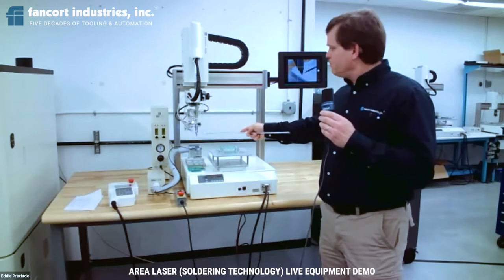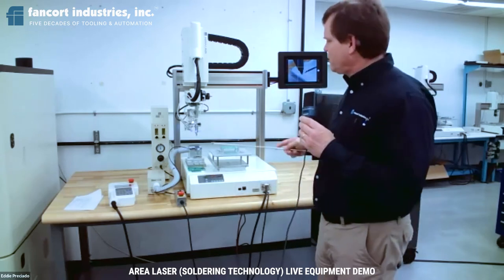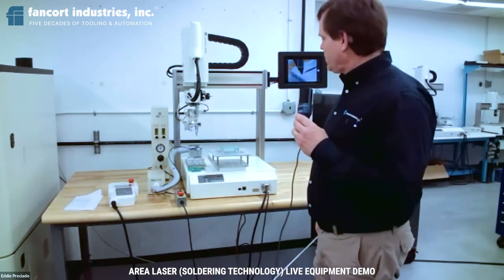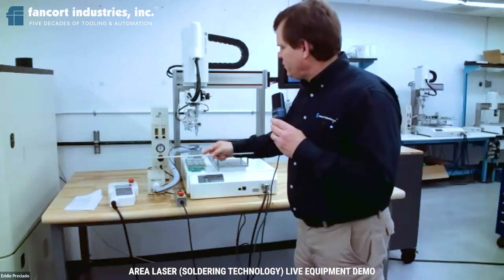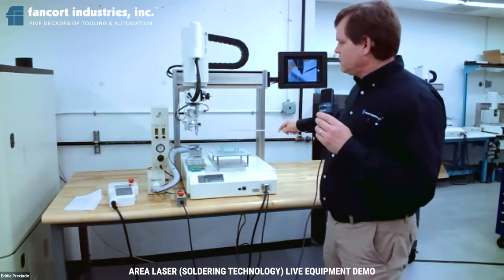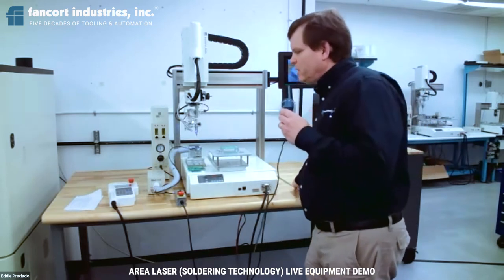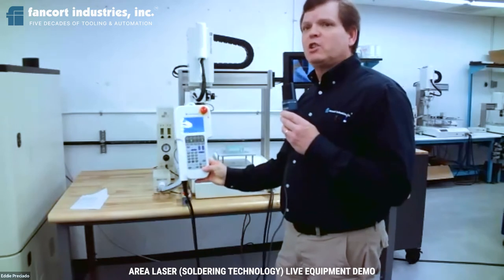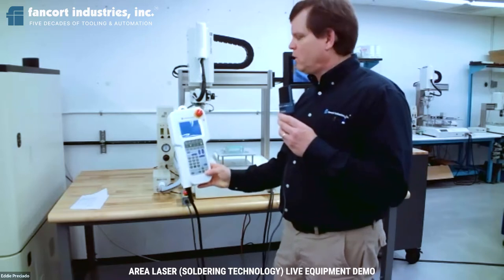If we need to provide nitrogen to the application for a nitrogen blanket for soldering, and the soldering feeder that you see here to provide the solder wire for the soldering. Other parts of the setup will include the nitrogen generator that I mentioned, which for lead-free solder will be required, a fixture to hold your application, a blow-off station to clean the iron during the operation as needed, and last but not least, the handheld pendant, which is used to program your XYZ locations to the solder joint locations and also your soldering parameters or recipe that you'll need for those joints.